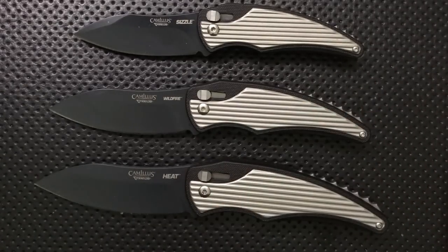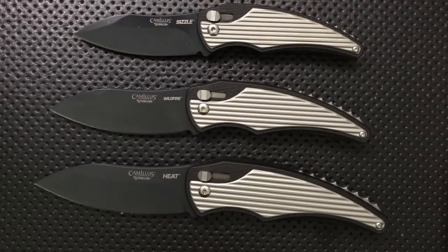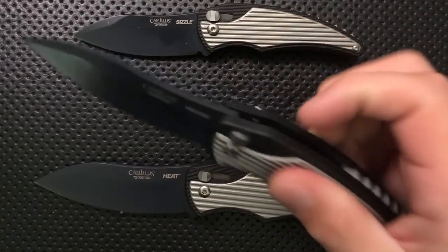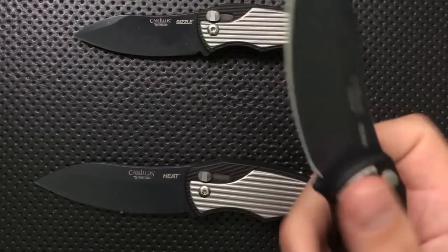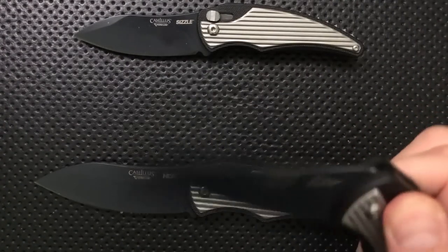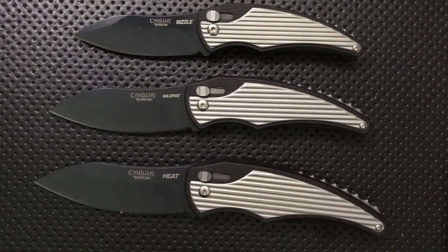And so the end result of this collaboration is a knife that I can't really say is very good, despite having an excellent freaking design. But the thing is, even having said that, despite the knife not being very good, it is still very neat. Because once you put in the effort, once you tune it up, there is some niceness here. It's got a nice lock. The design is pretty cool. It's a lot of fun to play with, and it's a way to experience the work of some high-end designers without shelling out hundreds of bucks for a mid-tech from somebody else.